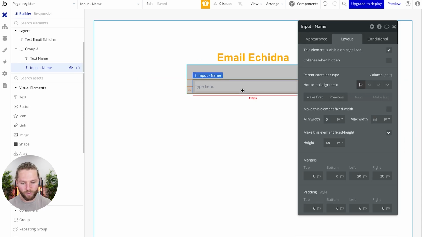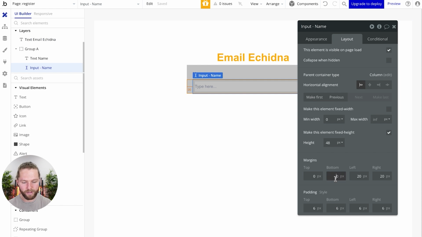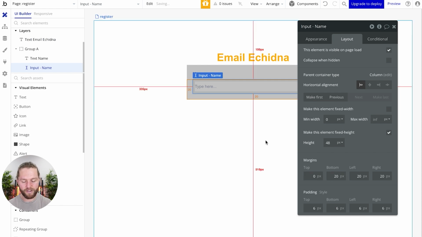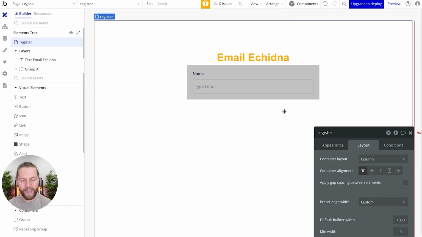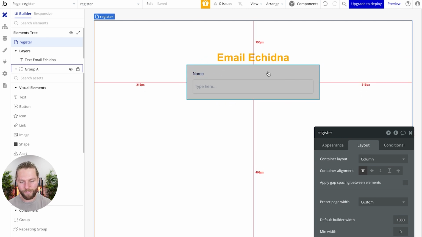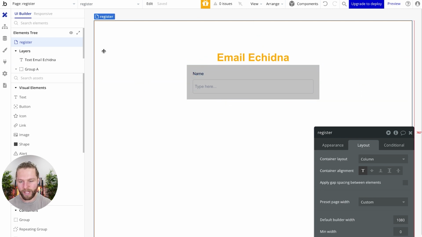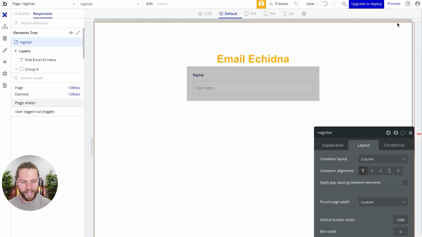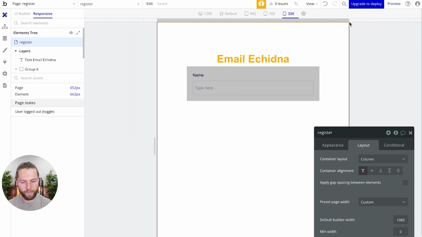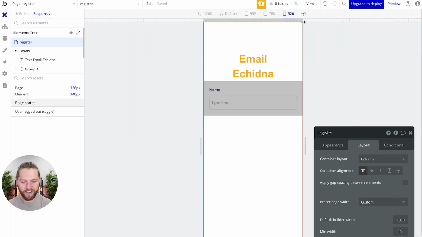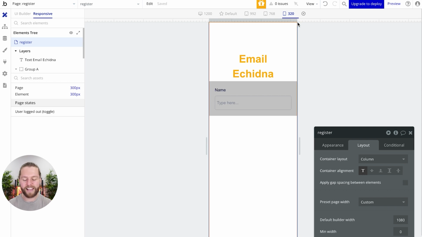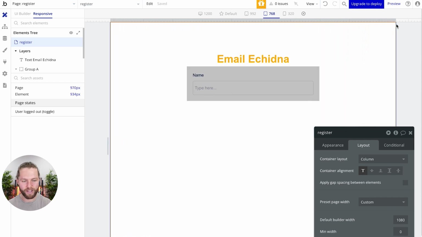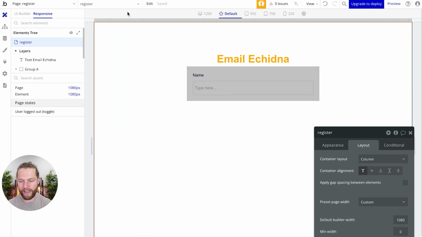And I'm also going to add this time 20 pixels of margin to the bottom and none to the top, because as we can see here, everything fits nice and looks pretty good within the larger space of our group element. If I quickly head to my responsive tab and adjust the width of the page, everything still is nice and has some nice, I guess you'd call it, margins around our group.